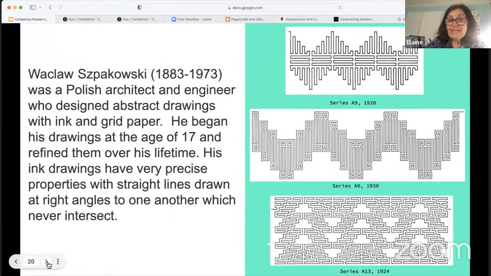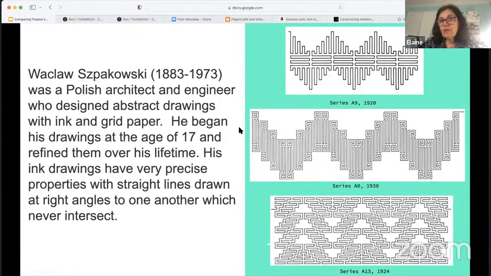Wacław Spakowski, 1883 to 1973, was a Polish architect and engineer who designed abstract drawings with ink and grid paper. He began his drawings at the age of 17 and refined them over his lifetime. His ink drawings have very precise properties, with straight lines drawn at right angles to one another, which never intersect.